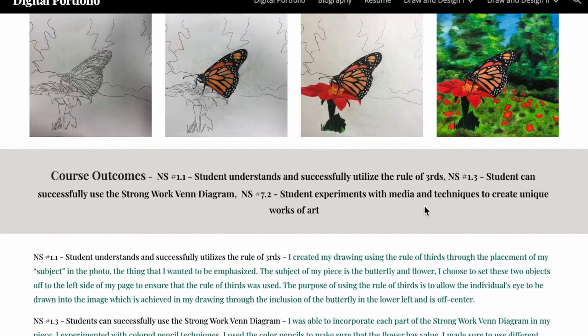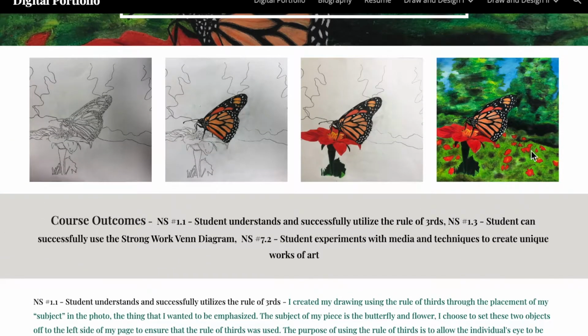You have to be very specific. So for example, when you're talking about the rule of thirds, you would have to talk about how the butterfly and the flower are in the lower left quadrant instead of just directly in the middle of the page. The butterfly is almost in the middle, but your eye goes down to the left-hand side here because of the flower. So it's still pretty well designed in the rule of thirds.